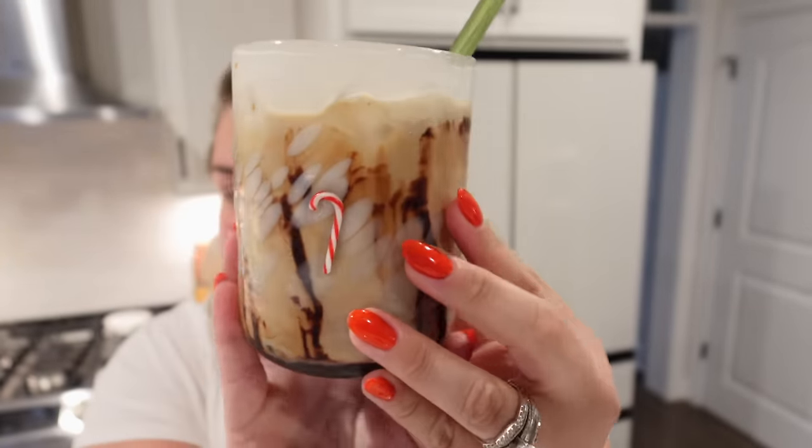Does this not look like the most delicious iced peppermint mocha in the world? It's our first day drinking out of our new Anthropologie Christmas cups — I went with the candy cane one today because it is a peppermint mocha, and I have my new peppermint whipped cream. Cheers! I swear it tastes even better out of this cup. These cups are from the last vlog — my mom and I went to Anthropologie. They have candy cane, gingerbread, snowmen, and Christmas tree designs. I got one of each — so festive!